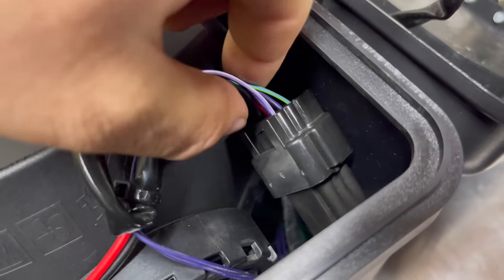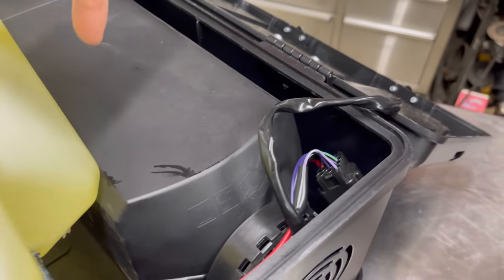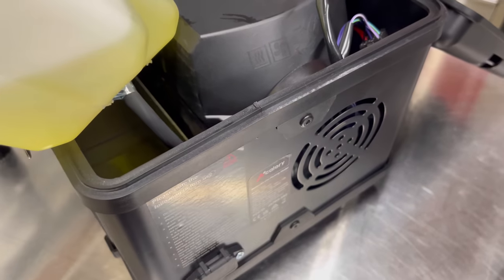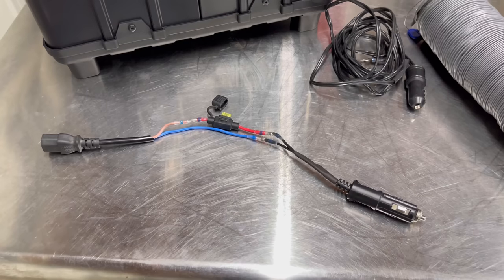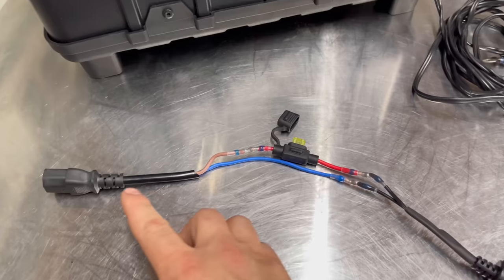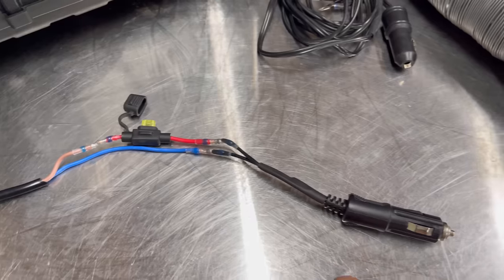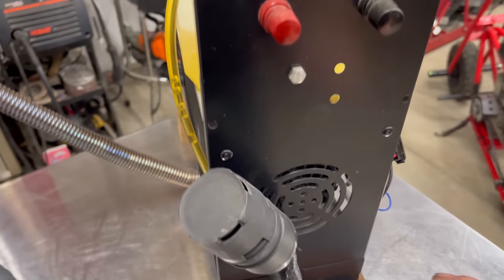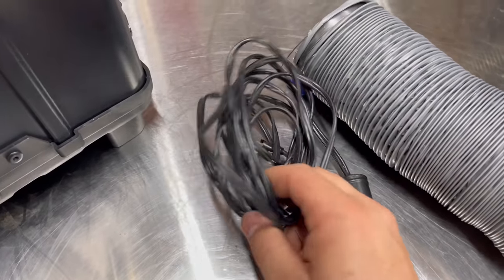Those wires go into a connection block that then goes into the side of the heater. I don't know if the control board in this heater is protected, but I don't like that it doesn't have a fuse, so I'll be implementing one into the battery cable. The cable that comes with the heater — I've already cut off the ends, put my own 20-amp fuse in line, and added a cigarette lighter socket. Keep in mind the older heater didn't even come with a power cable; I had to make my own.